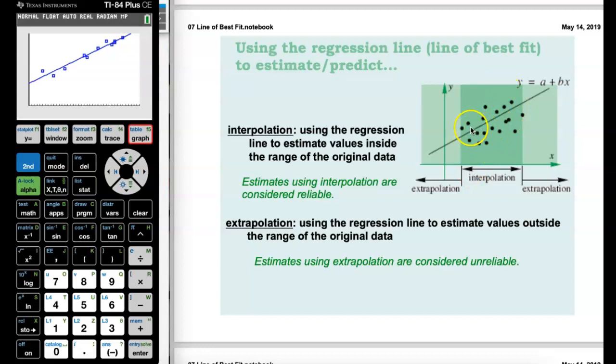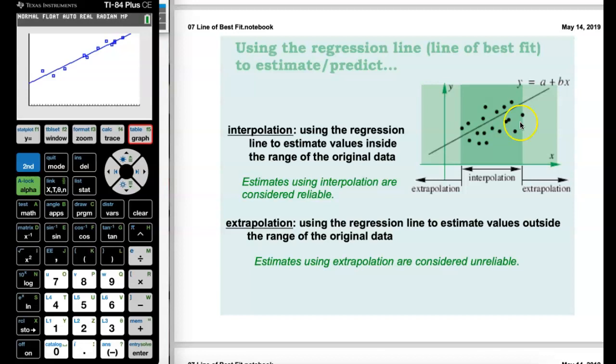So it's kind of embedded within the data. Maybe it's something that's in between some of these points, and we're using the line to estimate within the actual data that was either studied or gathered, okay? Interpolation is the term used for that.